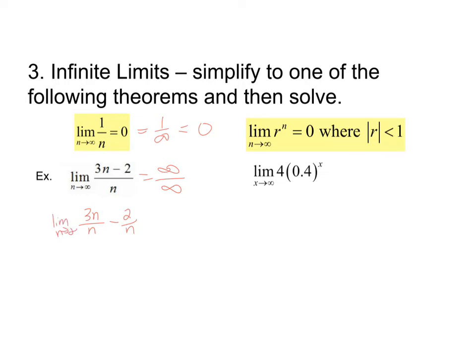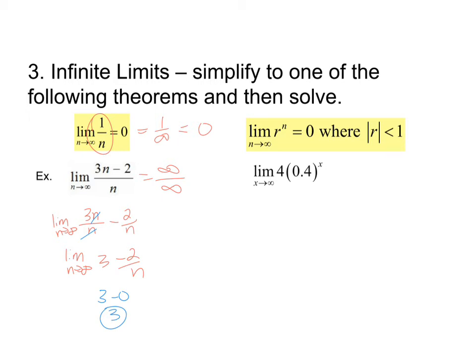Now, if we were to plug infinity in, the first part's a problem, but the second part is okay. So just like we did with factoring, let's cancel out the n's. We have 1 on the top and the bottom. So now our limit would just be 3 minus 2 over n. The 3 is good. Limit of 3 is just 3. The 2 over n ends up being just like what our limit law is in the box. Whether it's a 1 or a 2 really doesn't matter. 1 divided by a really big number is going to be 0. 2 divided by a really big number is also going to be 0. So this will then just simplify to be 3 minus 0, which would just give us 3. So for this first example, limit of 3n minus 2 over n is 3. That's our final answer.